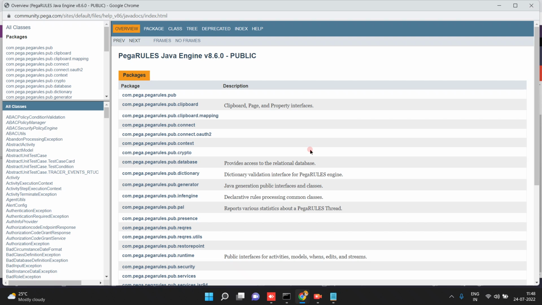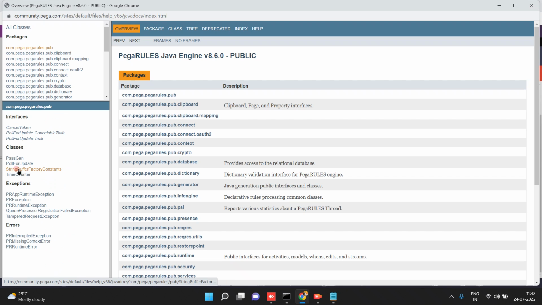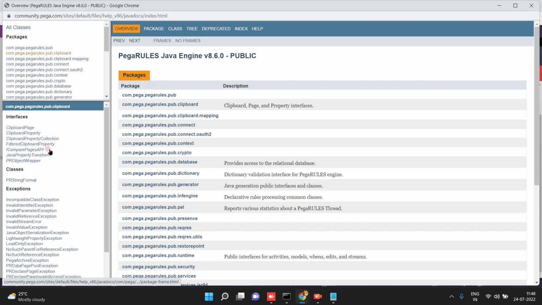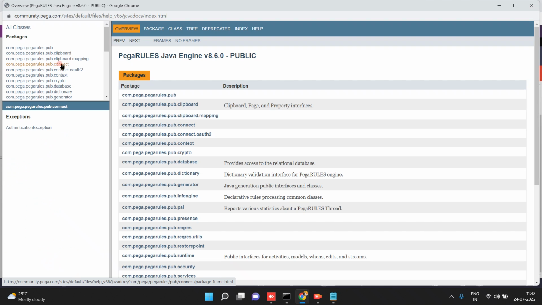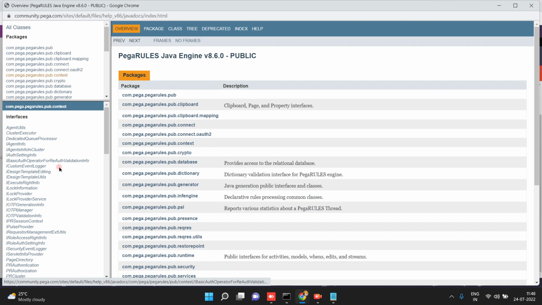Everywhere you can find them, but the concept is very, very important. So here in this Pega rules package, where is that string utils class? There must be a string utils class. Here string format, connect, context.